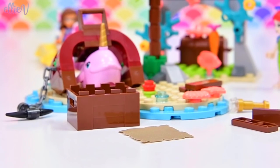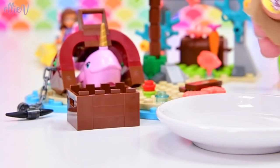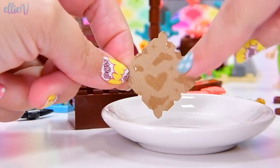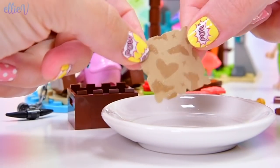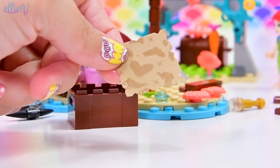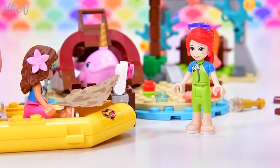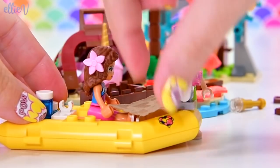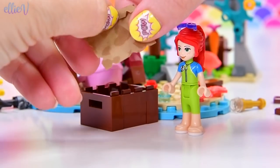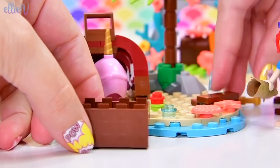Let's wet this treasure map. I've got a little bit of water here in this dish — you just dunk it. On one side you get to see the heart-shaped island, and there's an X marks the spot out in the middle of the ocean. We've got our little underwater scene there. It's all starting to make sense. I'm just blown away by how much is already going on, and this is only the first bag we've built.